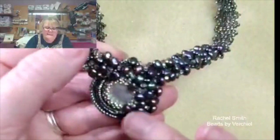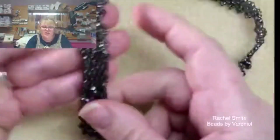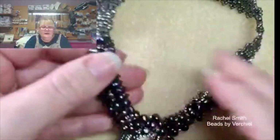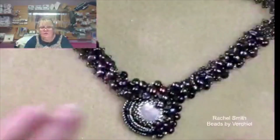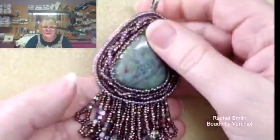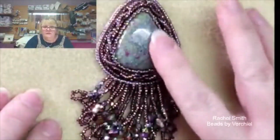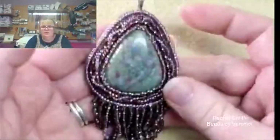And then what I did was I stitched on freshwater pearls. I did a two drop, which is like peyote but 2 beads at a time, and then I stitched freshwater pearls on the top. So that's one of my favourites that I wear. This is another one of my favourites that I interchange with my sterling silver pendant. So that's a ruby and zoisite. Oh, I just love that, ruby and zoisite cabochon.